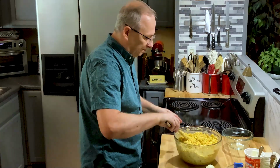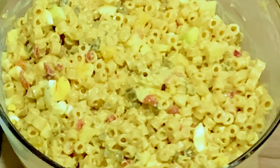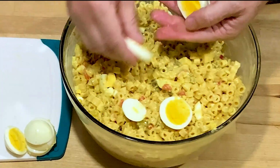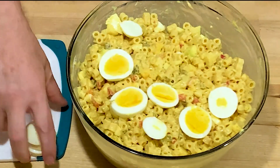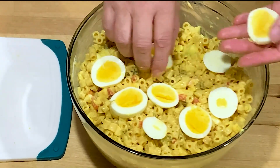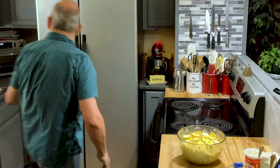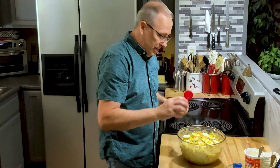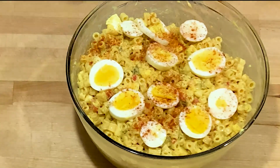Let me clean this up a little bit. And then, like I said, the way I grew up, all of our salads had eggs on top. Which when I was younger, I did not like, because I didn't like eggs. You gotta make sure it looks pretty, especially if you're taking this to a church picnic or family reunion. You've never seen any of them church ladies bring a salad in that wasn't beautiful. Okay. So that's done. Last but not least, you always have to sprinkle it with a little paprika. I did put the smoked paprika in it, but Mom always did a little bit of paprika on top just for looks.